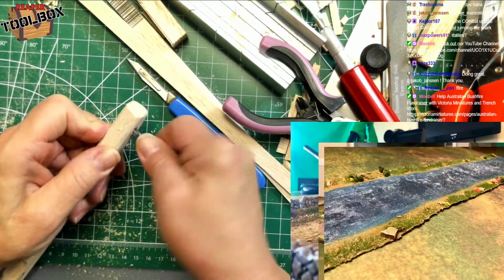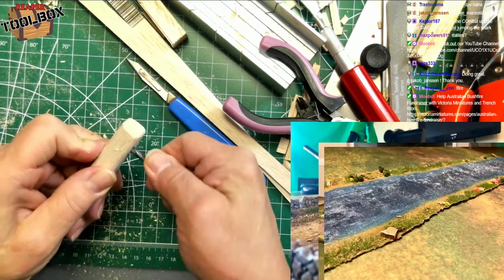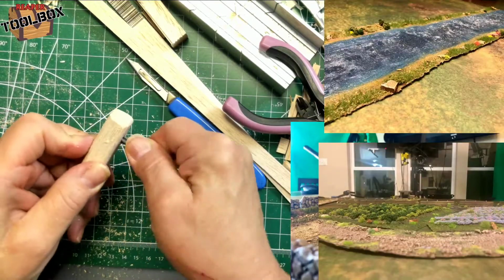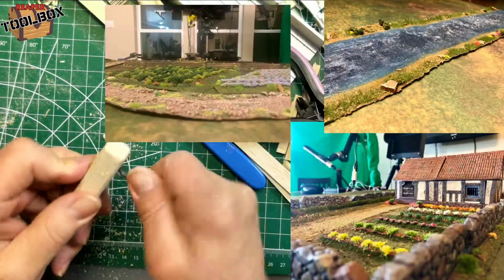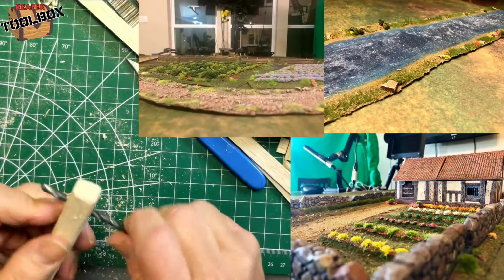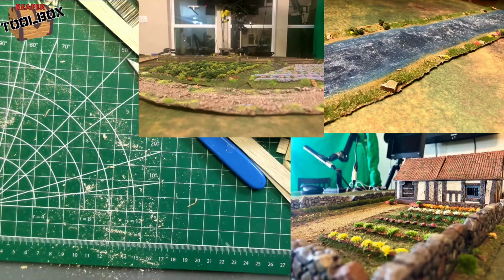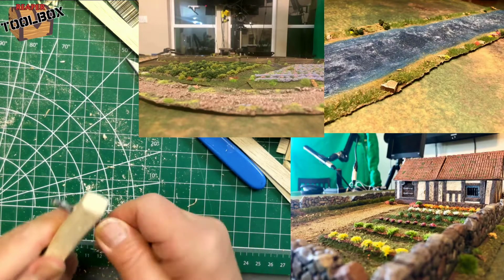So this is the river. If they're in chat, Nightheart, could you tell us what you used to make the water? And also, is it painted underneath, or did you add paint or pigment to the resin? I'm pretty sure it's painted underneath, but I could be wrong.